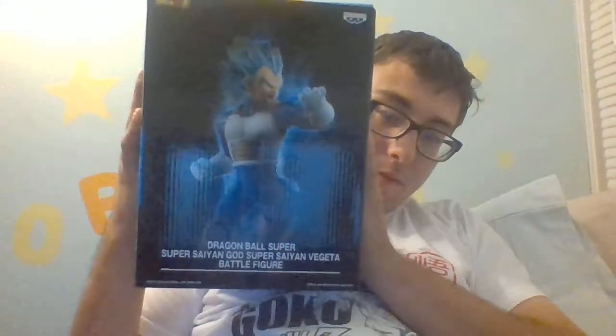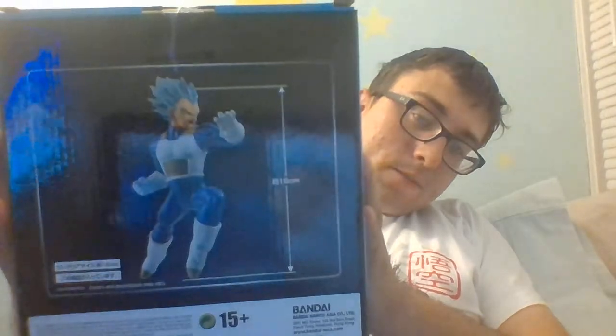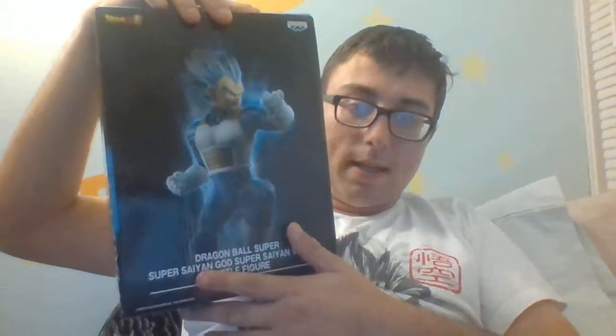The pride and jewel of what I bought was this Super Saiyan Blue Vegeta statue. I am not going to take it out of the box because I want to take it out right before I fly home tomorrow. But you can see this is what the front looks like, and this is what the back looks like. I bought it at GameStop too. I'll definitely be taking it out of the box tomorrow morning and it will go into my suitcase. For now, this is all you guys are going to get to see — but it's pretty nice, I really like this statue. I got it for about 30 bucks at GameStop.